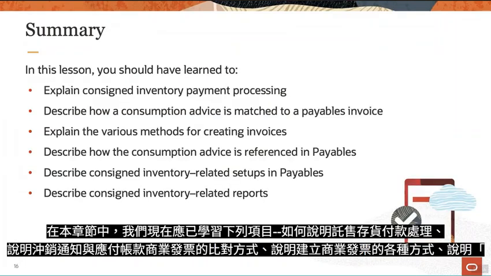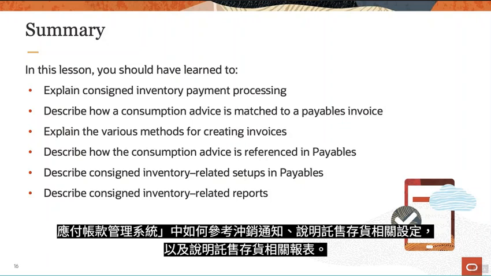In this lesson, we should have now learned the following: how to explain consigned inventory payment processing, describe how a consumption advice is matched to a payables invoice, explain the various methods for creating invoices, describe how the consumption advice is referenced in payables, describe consigned inventory related setups in payables, and describe consigned inventory related reports.